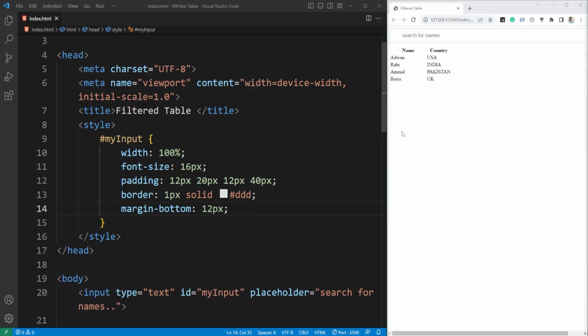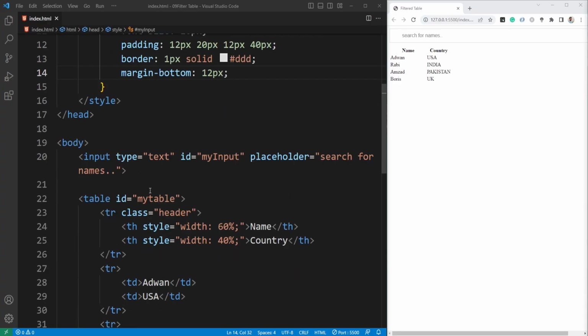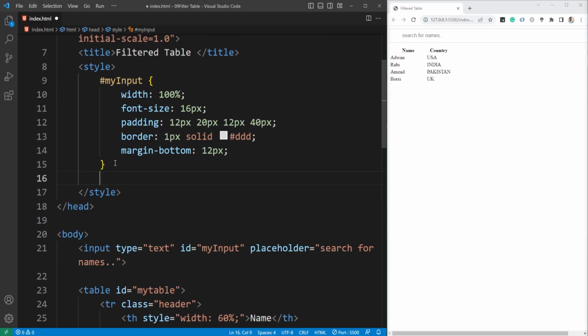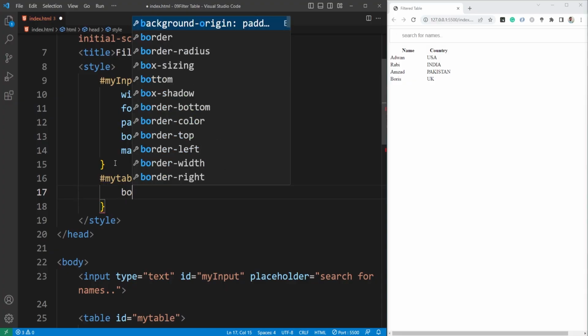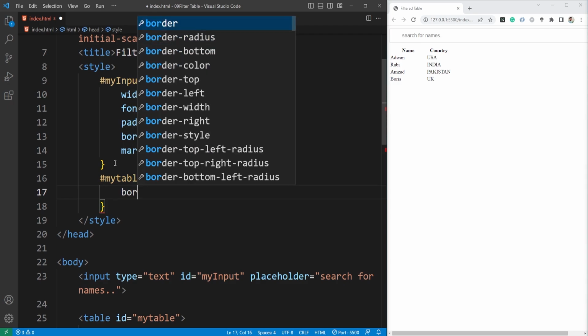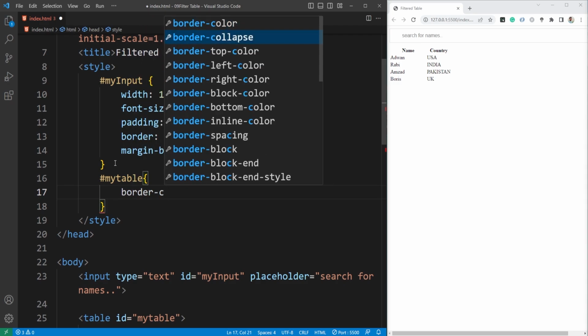Now we need to style the table section. For that, I'm going to use this ID, my table. Hashtag my table. Then inside the curly braces, the first property we are going to use is border collapse.